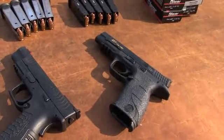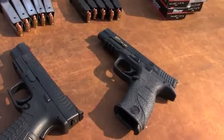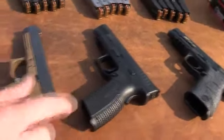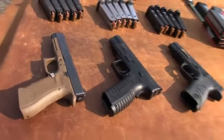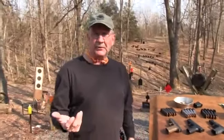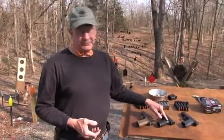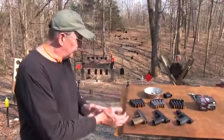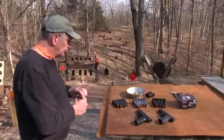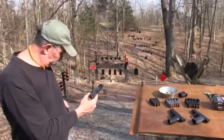Any one of them would work. You know that I love Glocks, and I tend to shoot a Glock pretty well on a good day. So I know the Glock would work, and I know the M&P would work. And any of them would work for you, all right? So that doesn't maybe give you what you're going to want to hear. You're probably not going to hear me say, hey, after we shoot today, you need to choose that one or that one. What I'm going to do is start with the Glock, and I've got five mags loaded for each one.